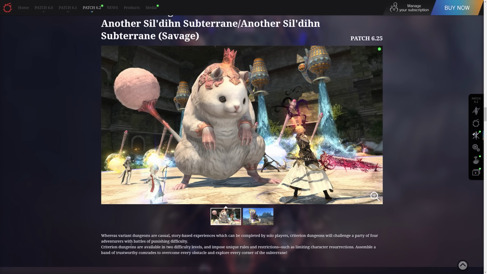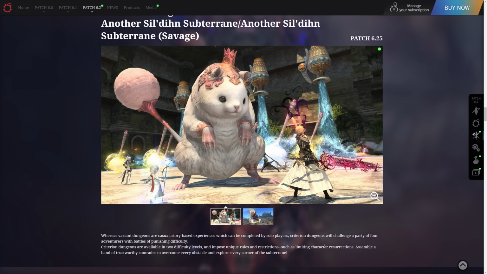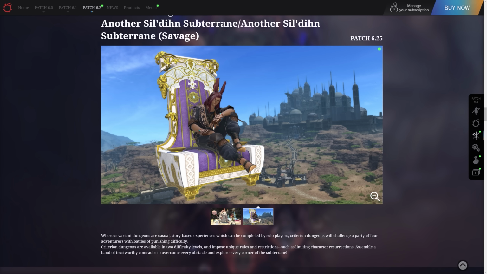And it says, whereas variant dungeons are casual, story-based experiences which can be completed by solo players, Criterion dungeons will challenge a party of 4 adventurers with battles of punishing difficulty. Criterion dungeons are available in 2 difficulty levels and impose unique rules and restrictions, such as limiting character resurrections.